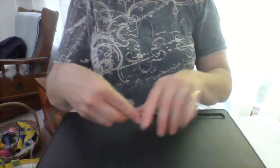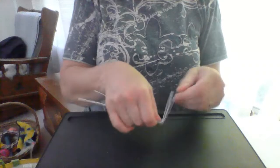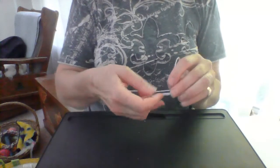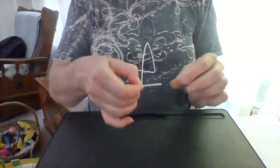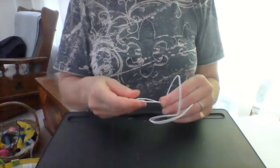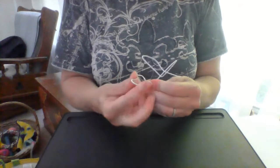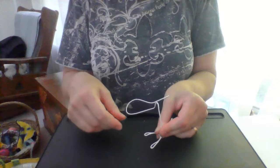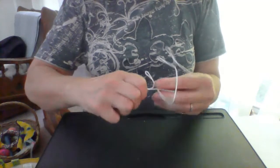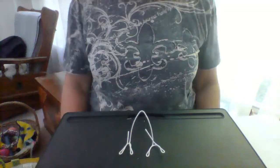We're going to start with the wire by simply folding it in half. Then about three inches from the fold, we're going to give it a bend — these are going to be the legs. Turn it around so you have a loop and about an inch is hanging out the back. I'm going to do that with the other leg too. I know these look like some ginormous feet, but you can't build a big house on a small foundation. So we're just going to push that middle part in to make a couple toes on each side, and squeeze those toes closed. This is where you could use the pliers. So this is our basic armature for the owl — very simple, very easy.